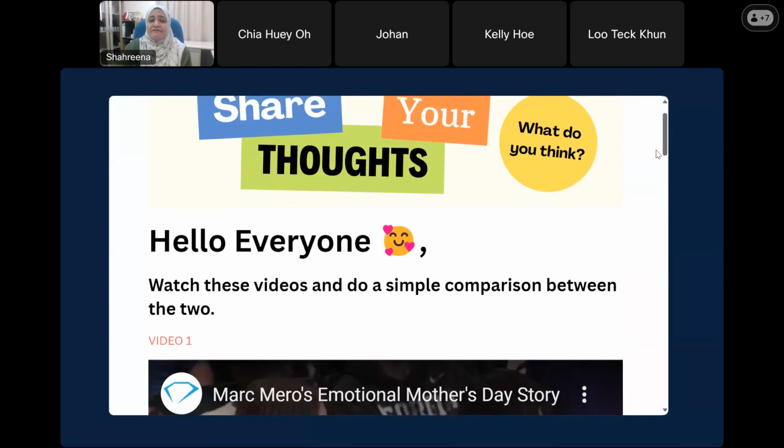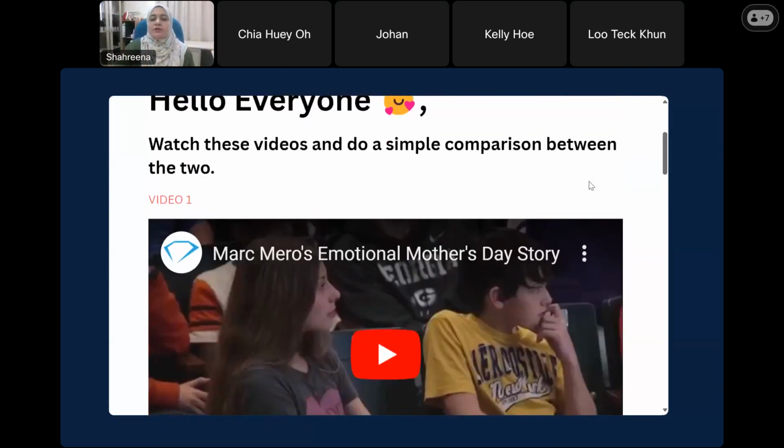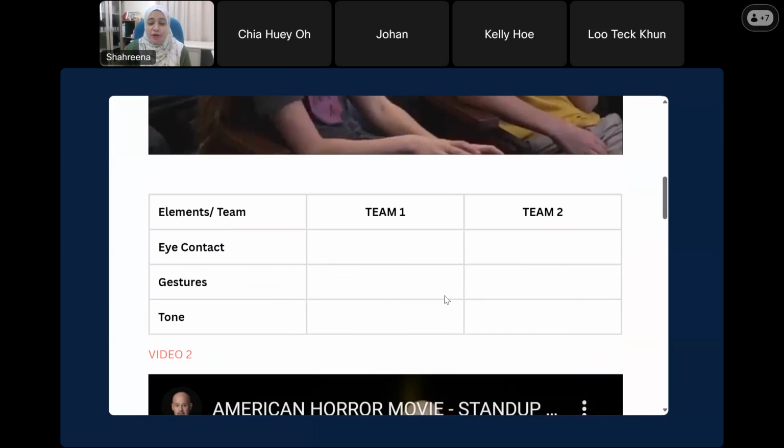What I've done is limit the space. The whiteboard is limitless, they can draw wherever they want, but this one is quite restricted. I have an instruction here, I have a video here, and they have to write their response here. Again, this is real-time feedback. You can project this on your screen, and whatever students are answering at that time will appear on the screen. So you can get all their answers in real time.